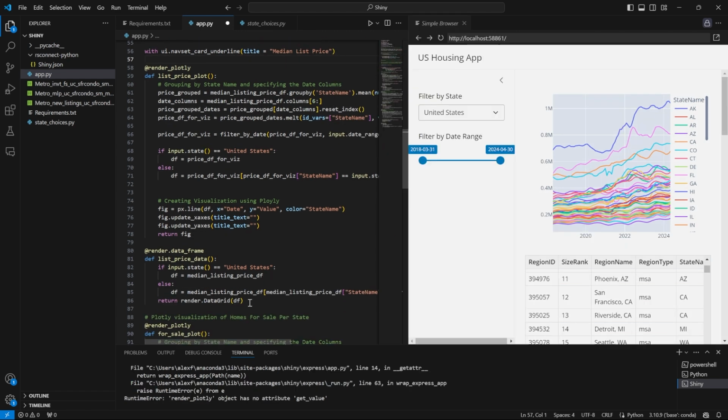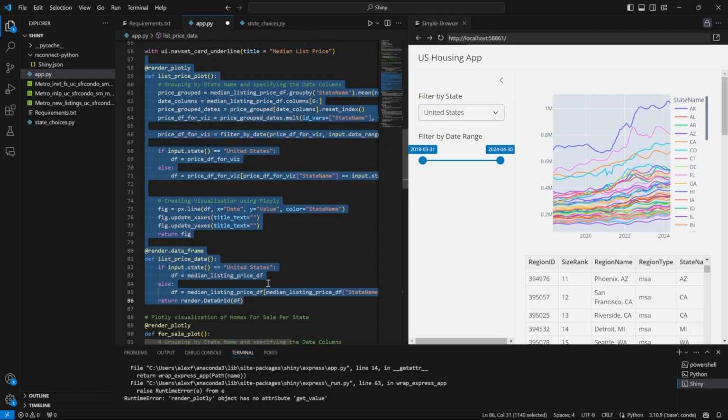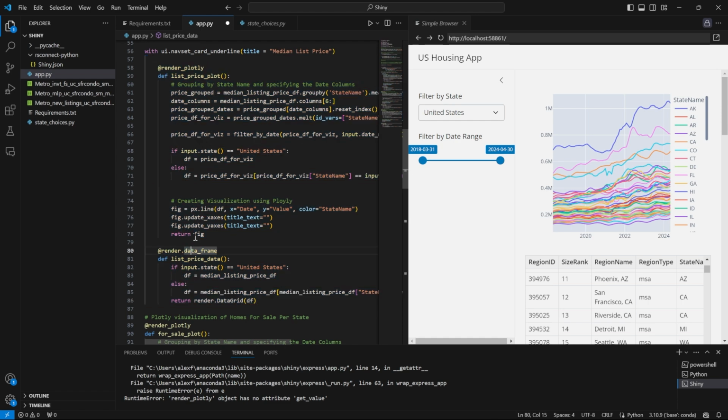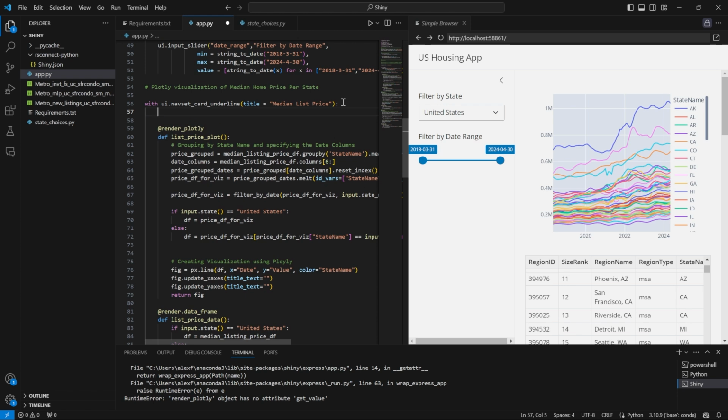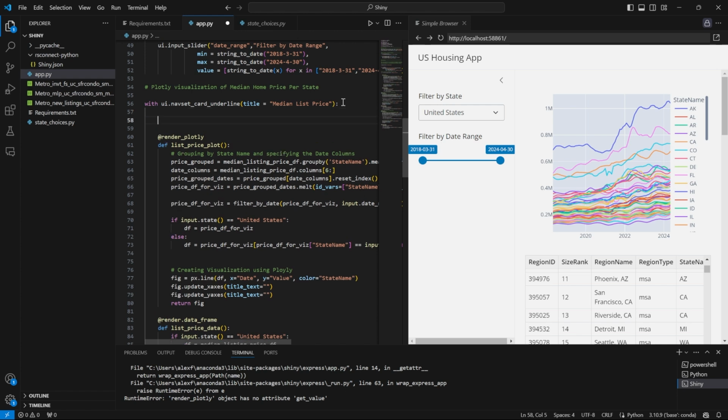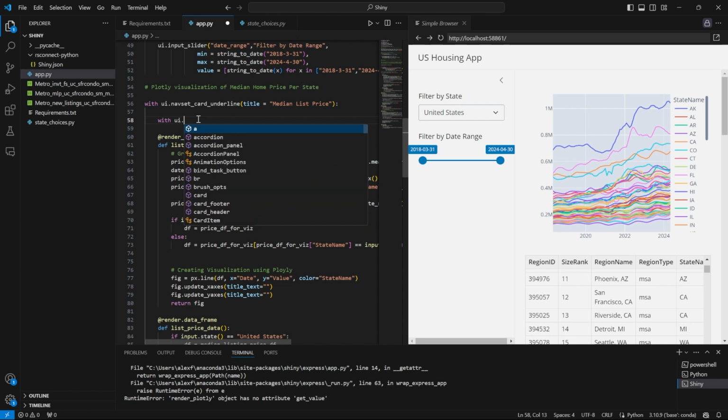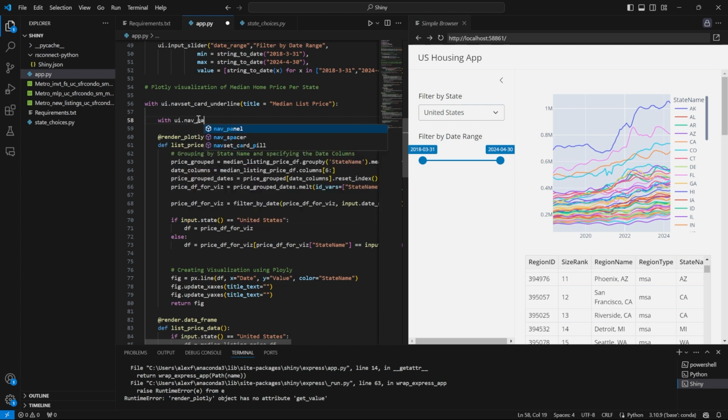And we need to tab all of this over. So let's tab this. This is the data frame and this. We need a colon here. Now, the next thing that we're going to do, and we'll separate a little bit, we're going to do a nav panel. Now, a nav panel is typically at the top of here, but we're doing this within the nav set card underline. So we're going to come in here and say with, and we'll say UI dot nav panel.